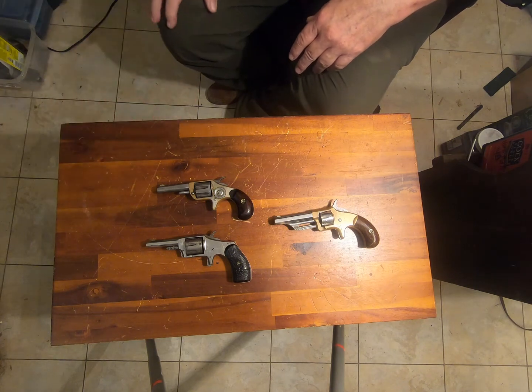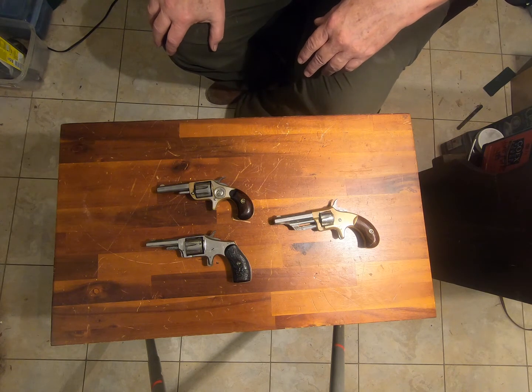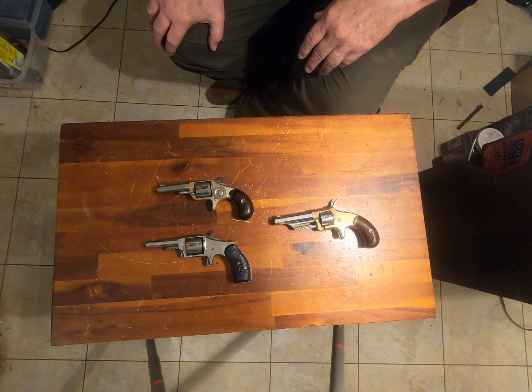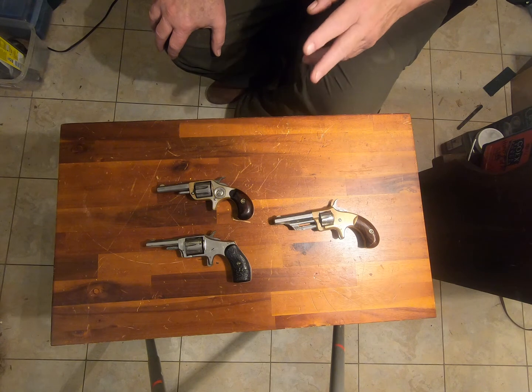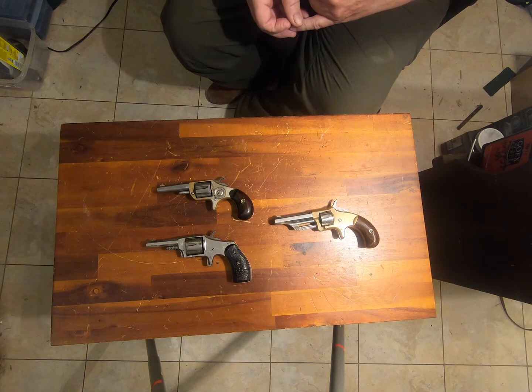Harrington and Richardson, and the other one's a Colt. The problem is that Smith & Wesson was the first one to do these, and they held the Rollin White patent, which was on the bored-through cylinder. So Colt was limited to their 1851 and 1860 Navy and Army, and their Pocket Police in 1863, because they were all using cap and ball. A bored-through cylinder with a rimfire was very innovative for Smith & Wesson.